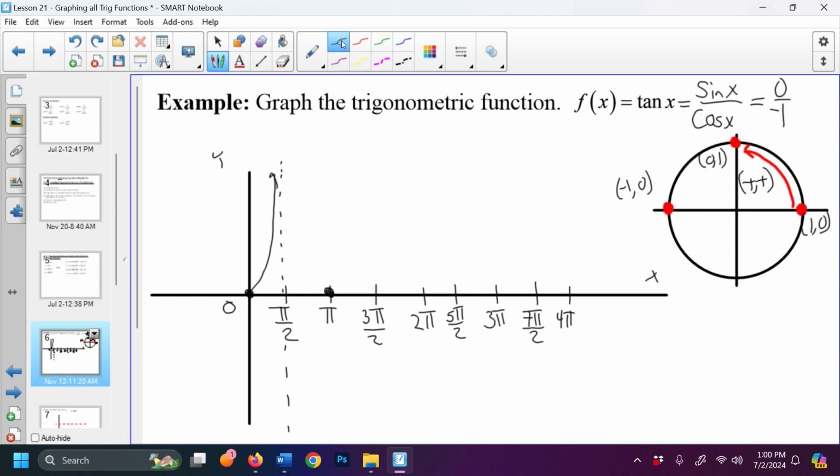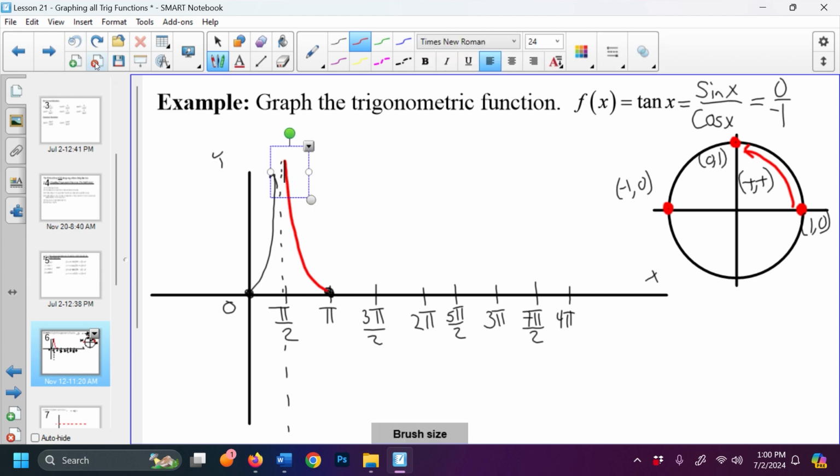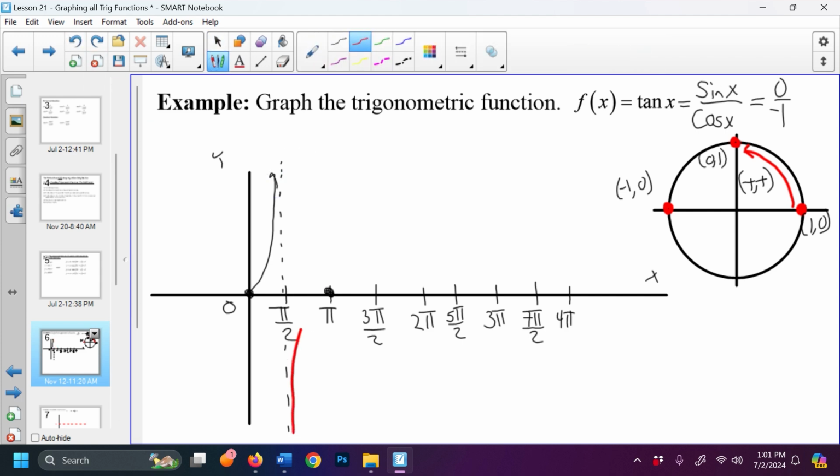And so I have to decide what is going to happen from this vertical asymptote till I get to pi. There are only two options. It can either come from positive infinity down to 0, or it can start down at negative infinity and move up to 0. Again, I look at what's going on in the unit circle to make that decision. I am moving from this point to this point, and it encompasses all of the ratios of the y's to x's along this value. And in this second quadrant, the x values are negative and the y values are positive. So when I go positive divided by a negative, I get a negative. That tells me that all of the values for tangent from pi over 2 to pi must be negative, and it goes like this.